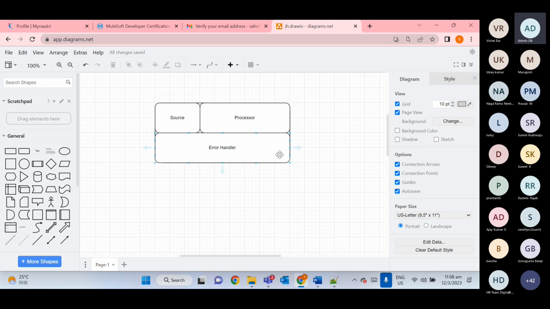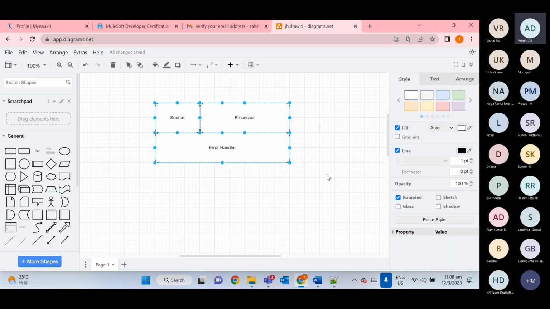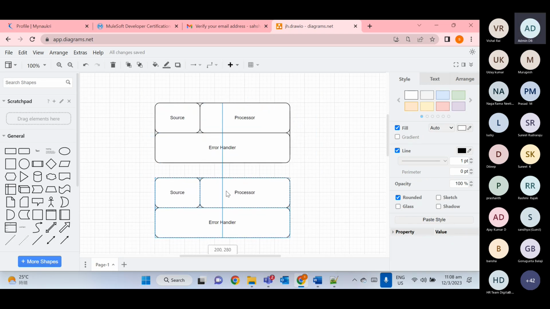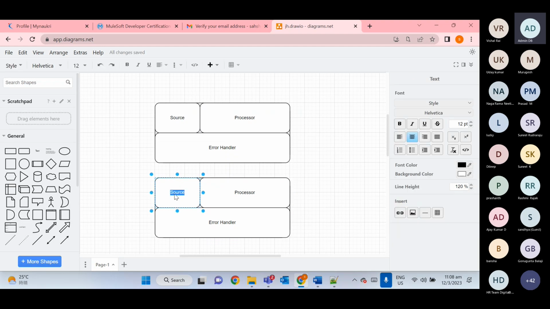Okay, this is the flow. And if you are talking about a private flow, a private flow is nothing but a flow, but it doesn't have a source. Why do we term it a private flow? Since this flow will be used by some other flow or subflow. This will not be called by any source system. If we put a source, then only it will be called by some source system.